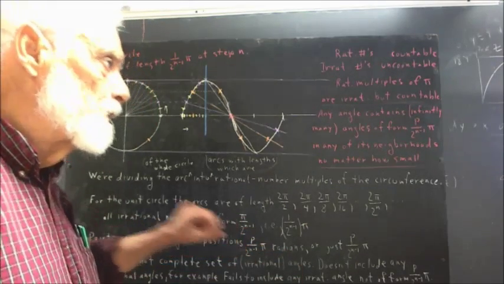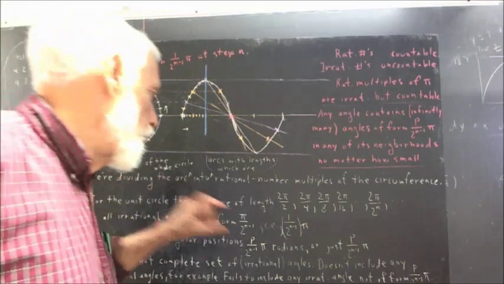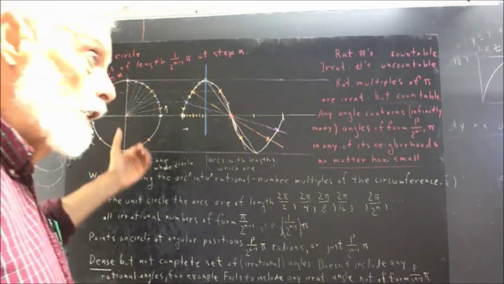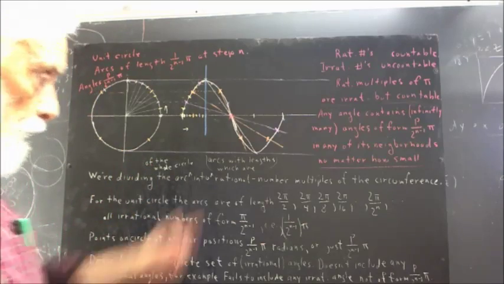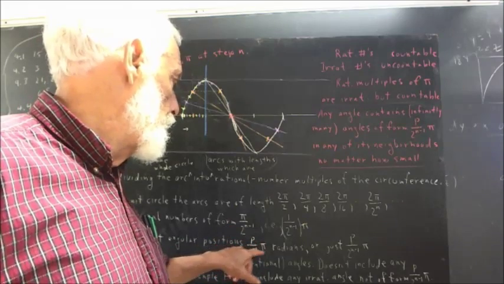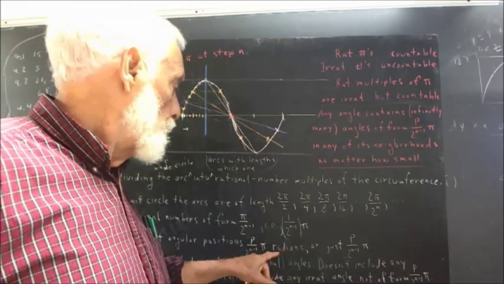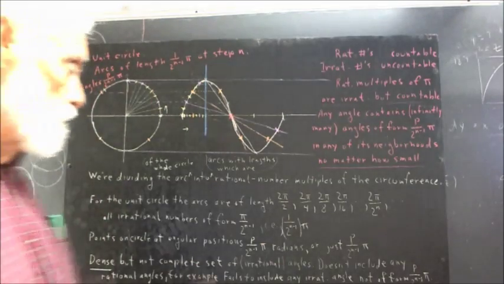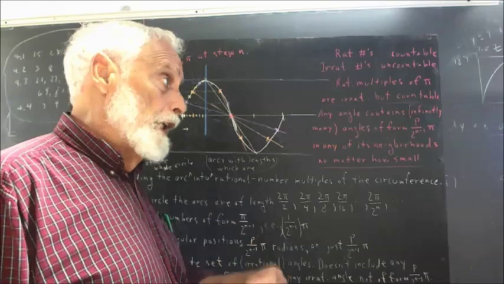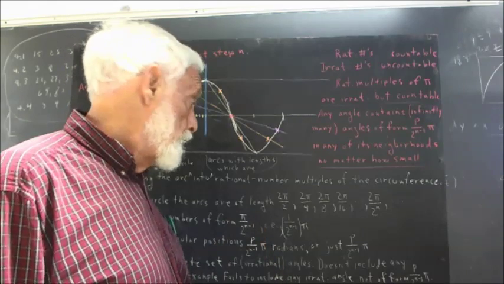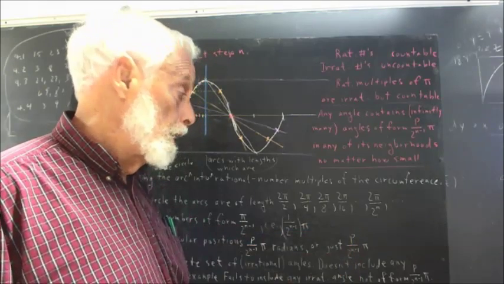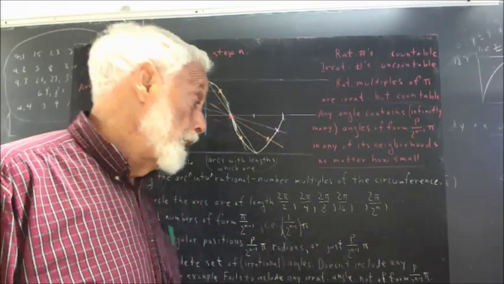These are the possible arcs that we can construct by this sort of subdivision, bisecting each arc in turn. And when we say the angle is p over 2 to the n minus 1 pi radians, we don't really have to write the radians. The radian measure is there when we need it, but the default measure of an angle is the radian. So if we just write p over 2 to the n minus 1 pi and say that's the angle, that's perfectly legitimate. It's understood that that's in radians.